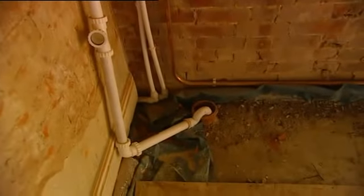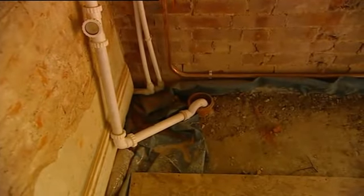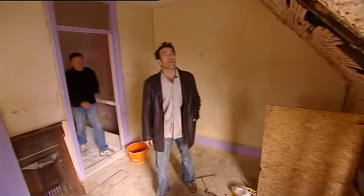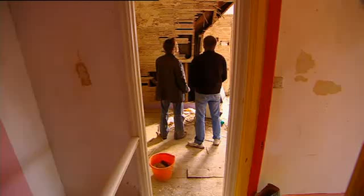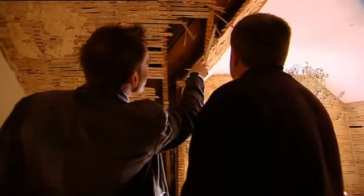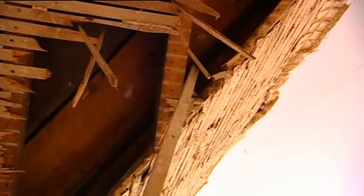Mike may not be able to face any more changes, but old properties have a way of forcing you to do things you don't want to. 3 months into this 5-month development, there's bad news. I basically had a leak that was dribbling down this groove here. So is that going to be a massive job or an easy job? Nice and cheap? Well, no, it won't be cheap.